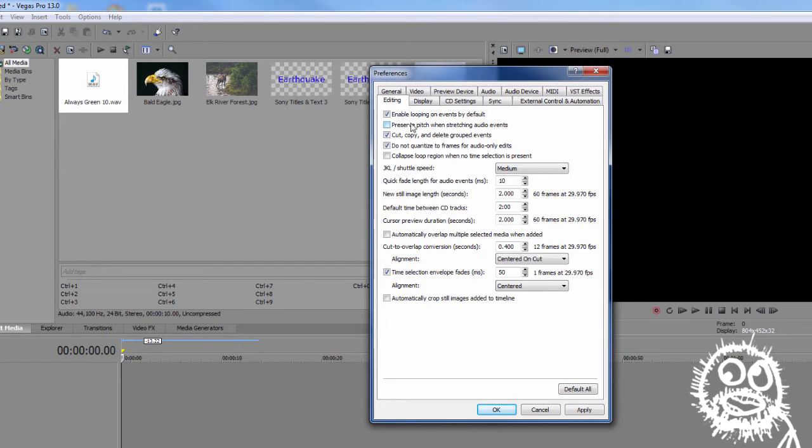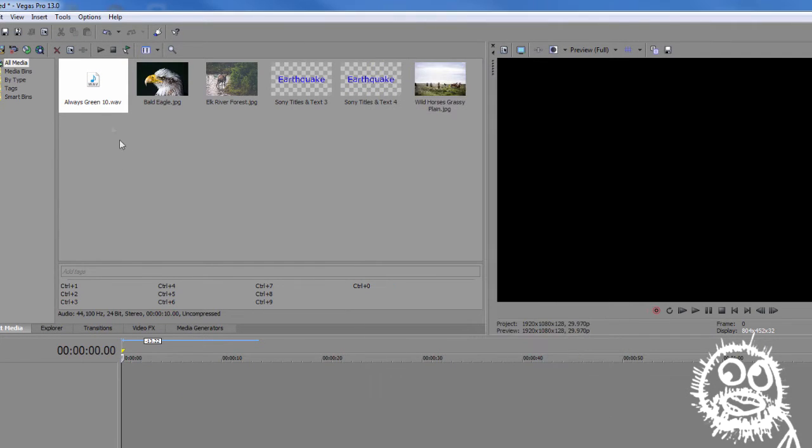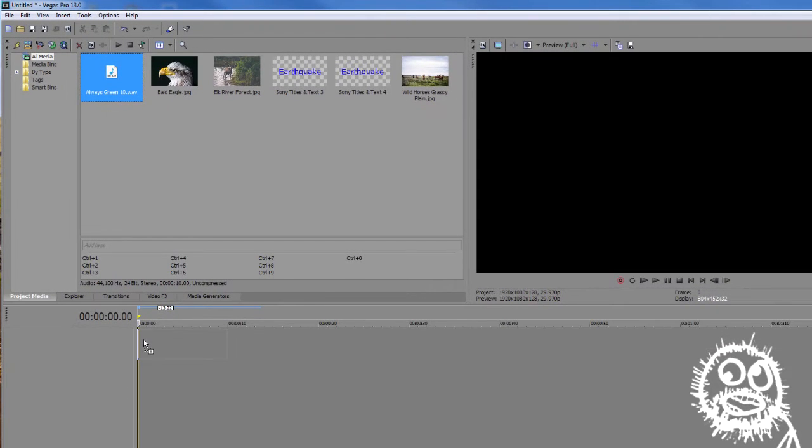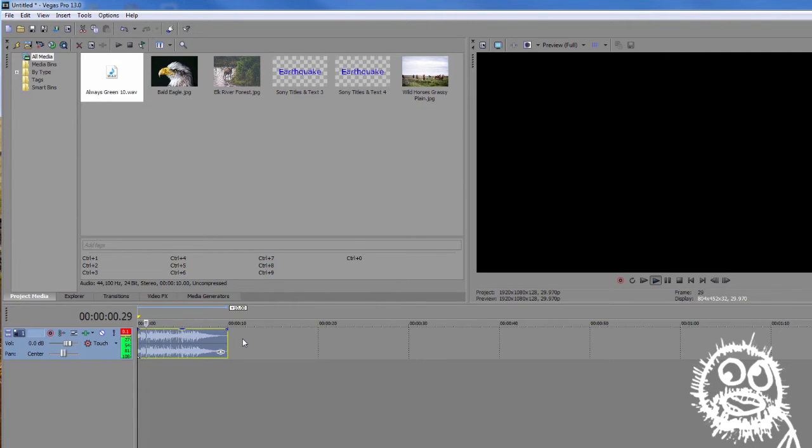Now let's take a look at preserving the pitch. We'll uncheck it now. And when I put an audio track on the timeline, I'll play this so you can hear what the pitch is and how it should sound as is. Okay, so now holding control, if I don't hold control and I do that, it'll just loop as we looked at before. But if I hold control, this will now drag it out. So I do not have my preserving pitch on, and now that I've stretched it out a little bit, you'll see that the pitch has now been elongated. It's going to have a little bit lower of a pitch because I've made it longer.